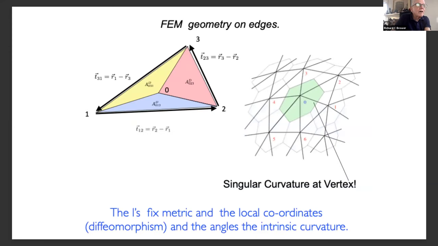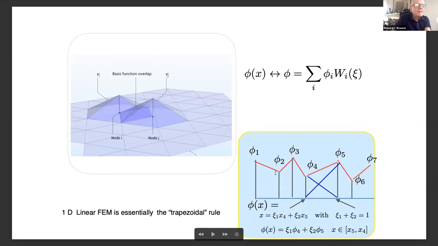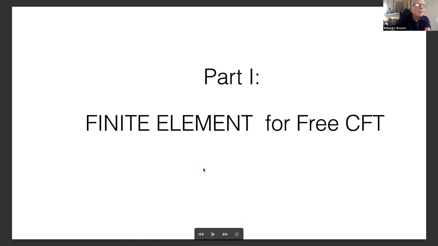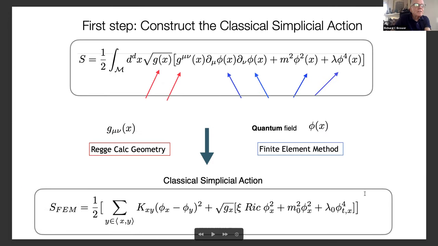Here's what you can think of as the element. I should say, how do you get this? I should go back. The way you get the finite elements with linear elements, you literally take the Lagrangian you had, restrict the fields to this basis, do the integrals, and you get the answer. So it's a means to a very good discretization. Because your manifold becomes more and more accurate as the size of the elements is reduced, that's the reason you get the right differential equations.